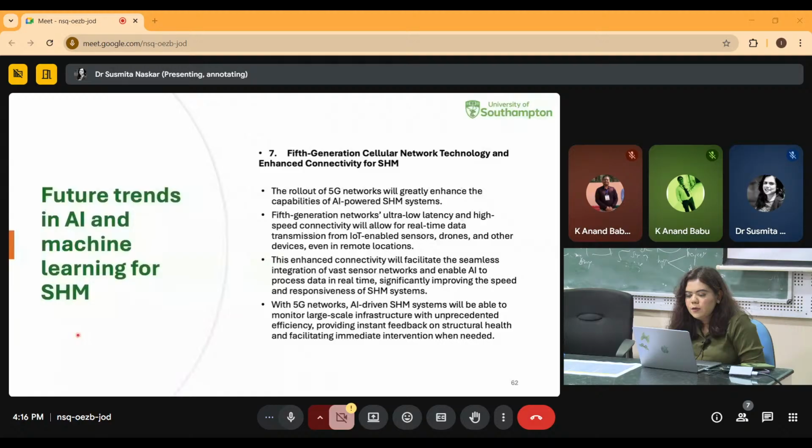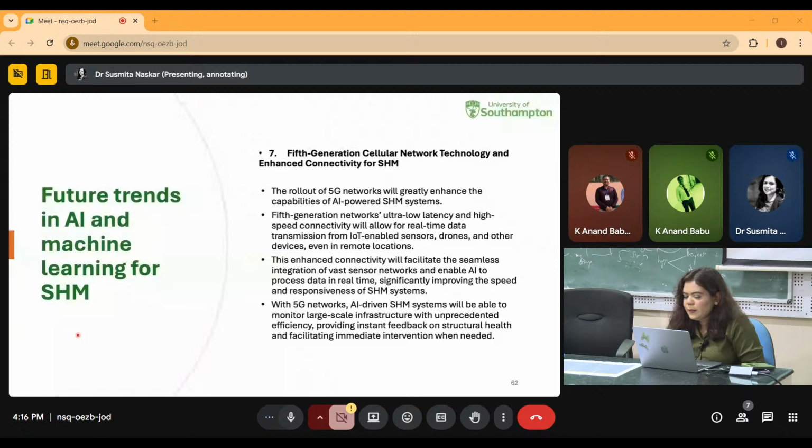So in summary, you can see that 5G acts as a very strong backbone for next generation structural health monitoring systems. They also enable continuous real-time insights and faster decision making. And the larger one is large-scale SHM, or the AI-driven maintenance system, right?